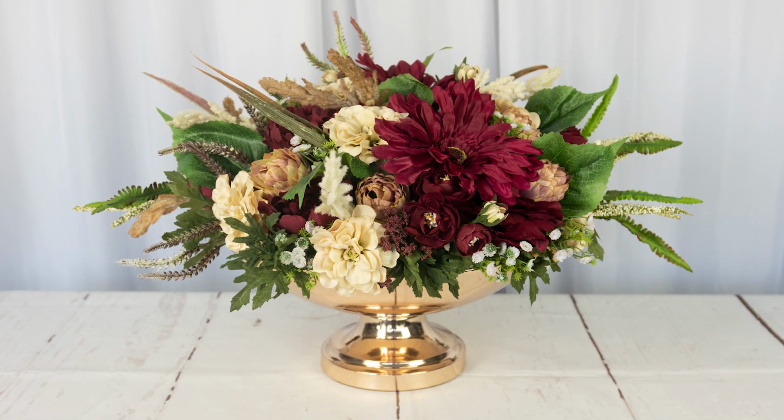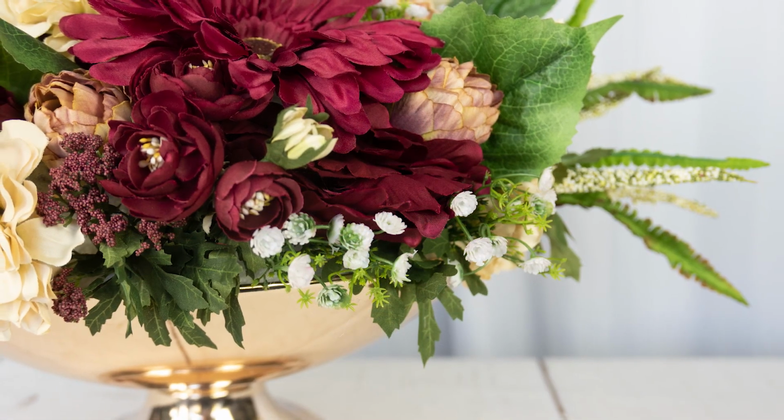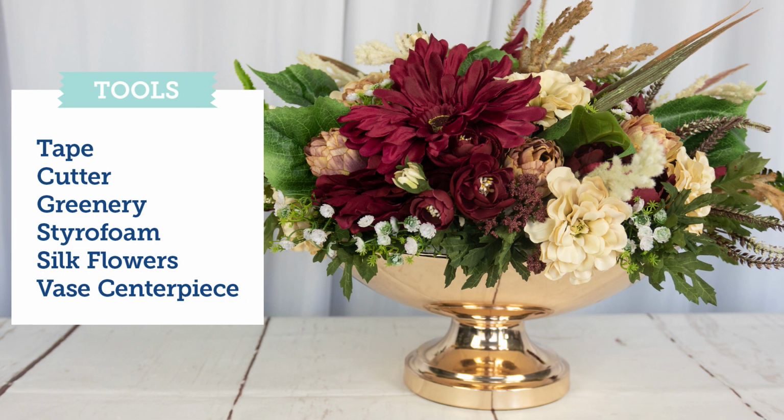Today we'll be creating a gorgeous centerpiece with a gold vase and burgundy and champagne flowers that would be perfect for fall weddings or dressing up your home for fall. For this DIY, we'll need tape, scissors or a wire cutter, greenery, styrofoam, silk flowers, and of course a vase.